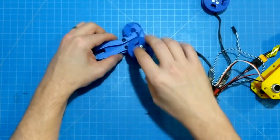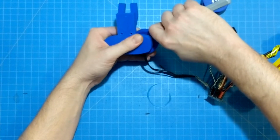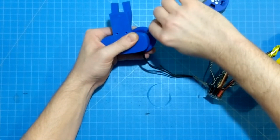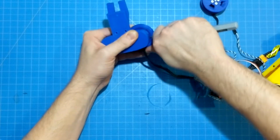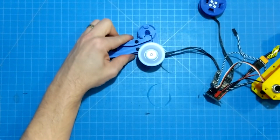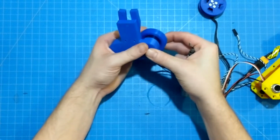To run that, I'd say it's a little bit better. When you do this a couple times, you get a feel for how much weight you're taking off in each pass. You just keep going.